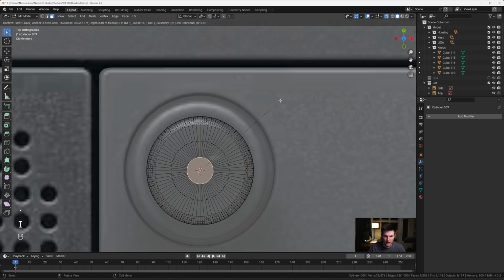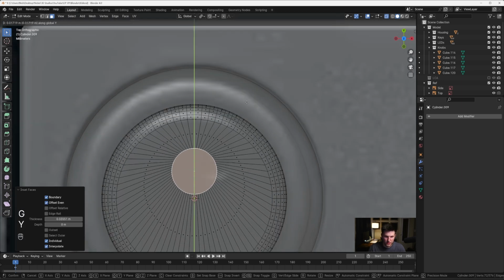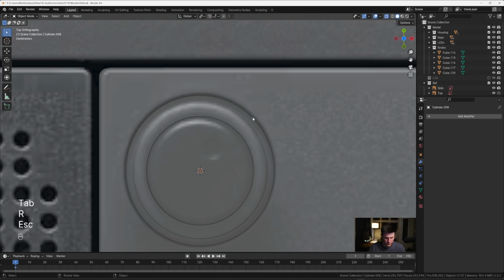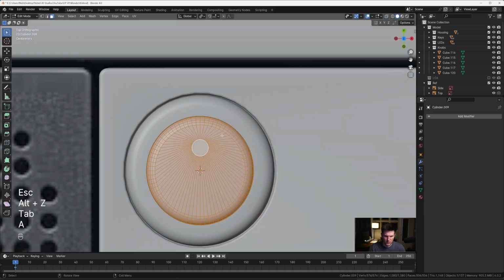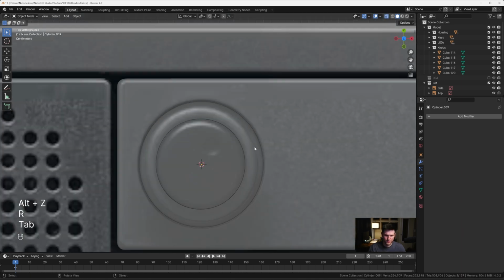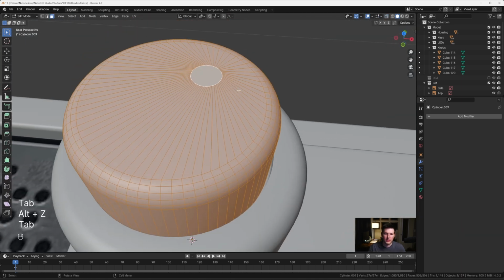I to inset. And then instead of trying to move it over, let's do G Y and then S and then rotate this around the visual origin. And let's try to rotate this onto here. Nice.